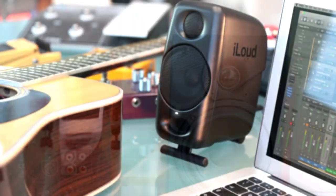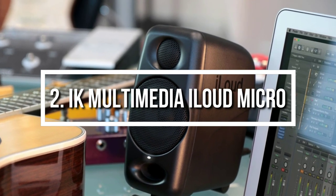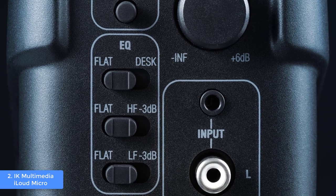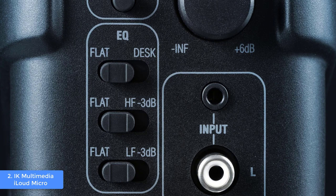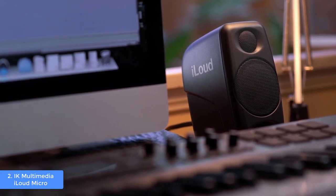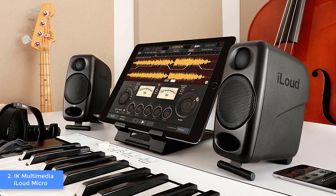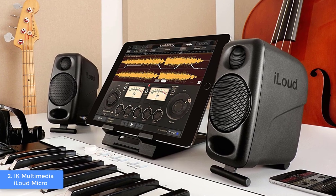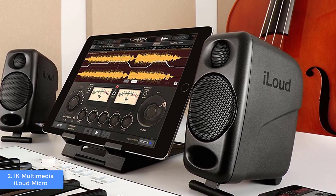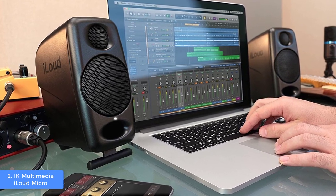Moving on at number 2, we have the IK Multimedia iLoud Micro. The iLoud Micro are ultra-compact 3-inch studio monitors specifically designed to meet your expectations and get the most out of every audio in a typical project studio. From a design perspective, the iLoud Micro has an elegant glossy black construction accompanied by a 3-inch neodymium driver, a 3/4-inch slit dome tweeter, and an activity LED on the front, as well as a bass reflex port and an adjustable isolation base. At the back you can find a volume control, a toggle switch for EQ positioning, a TRS 1/8-inch stereo input, an RCA input, a power supply input, a link for the right speaker, and a toggle power switch. These speakers are also Bluetooth enabled, allowing you to monitor one wireless digital source and two analog inputs at the same time.